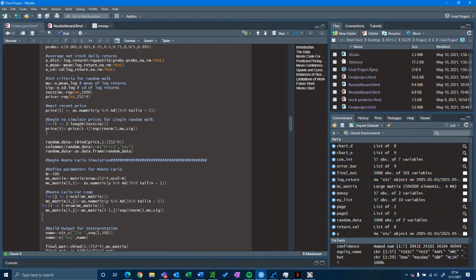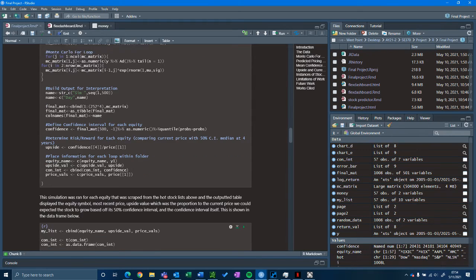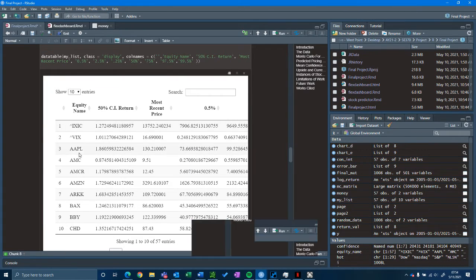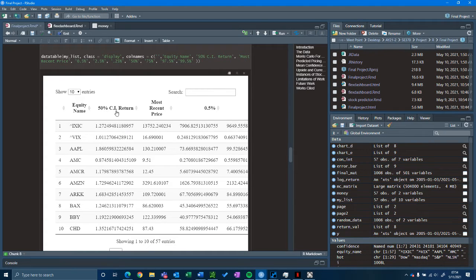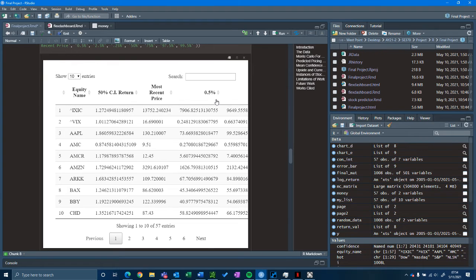All right, so I run my Monte Carlo analysis, and I'm given some information for each stock. I'm placing these back into the empty vectors that I defined earlier. If you look down here, this is the output I have. In my table, I'm given my equity name. I'll dive into this a little bit farther. My 50% confidence interval return I wanted to specify. This is my potential upside given the current stock price, the multiple that you can expect within 4 years. Then the most recent price for the equity. And I'll pull this up a little bit later. I'll give my confidence intervals at 0.5%, 2.5%, 25%, 50%, 75%, 97.5%, and 99.5%. So it gives some good bounds for what we're looking at and what we can expect.